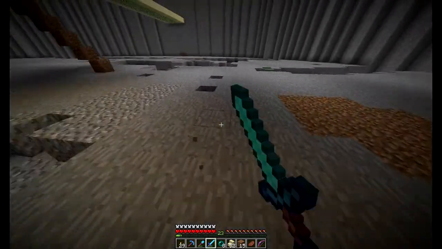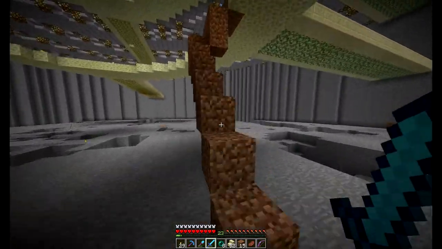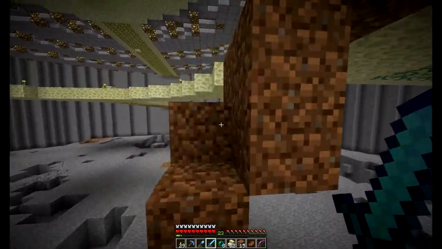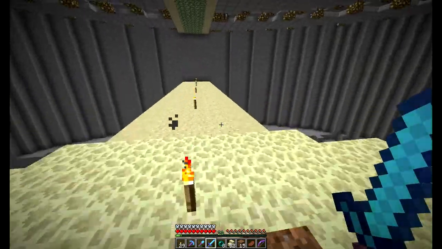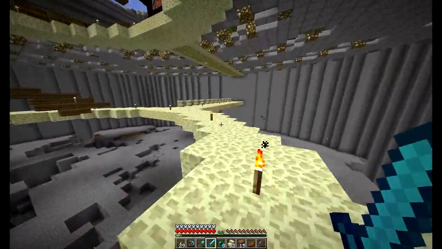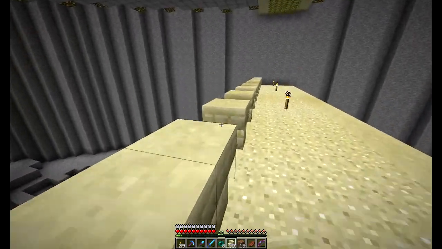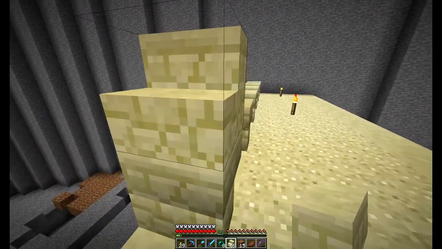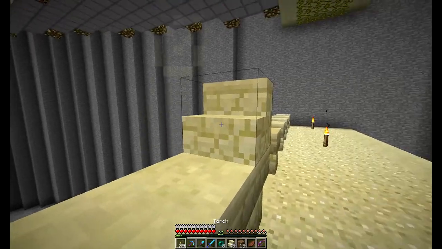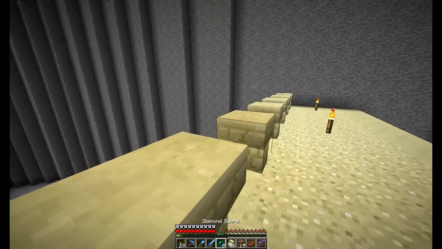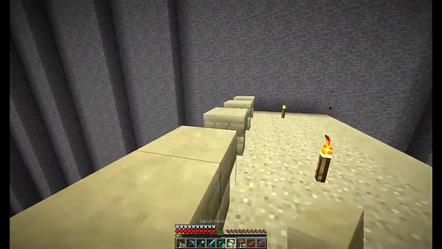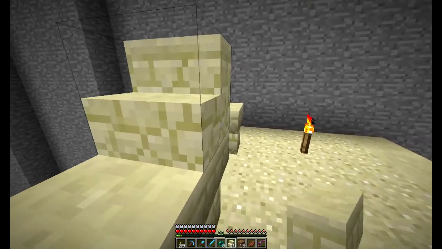That way I don't have as many mob spawns down here. It's really getting obnoxious. I have so much that I have to do in this world. There really is a lot of stuff that I have yet to even start. There's a lot of stuff that I said I was going to start, but obviously I have not started it yet. So, I don't know. Don't know at all. Oh no.